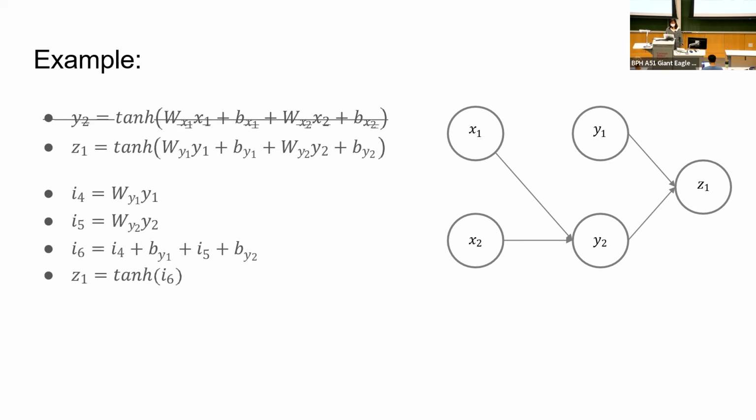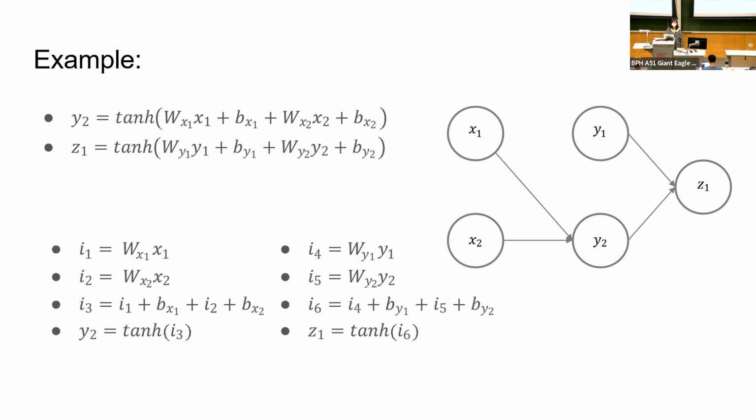And we do similar things for the other pass, where we multiply the weight matrices Wy1 with y1 and Wy2 with y2 to get I4 and I5, and take the summation over I4, by1, I5, and by2 to get I6. And eventually we pass this I6 through the tanh to get the output. So you might be familiar with all those operations because it's basically the forward pass, but here we want to write it in terms of intermediate values. And let's keep moving backward and see how those intermediate values can help us when we calculate the derivatives.